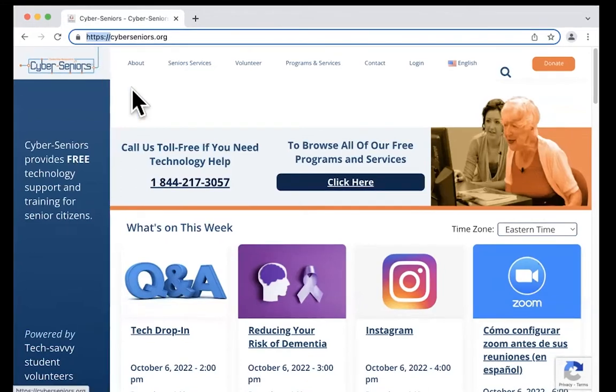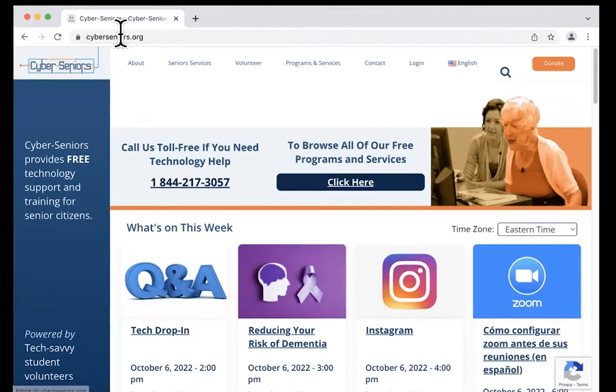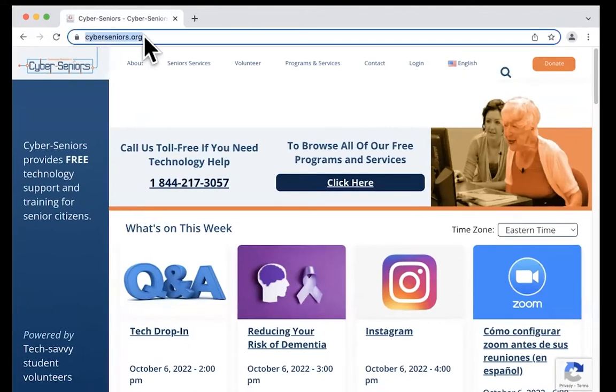So if you ever are on a website and you click and you do this and you get the full URL up here and you don't see that https://, that is something to be concerned about. That is a pretty normal security protocol that all websites should have. So watch out for that.